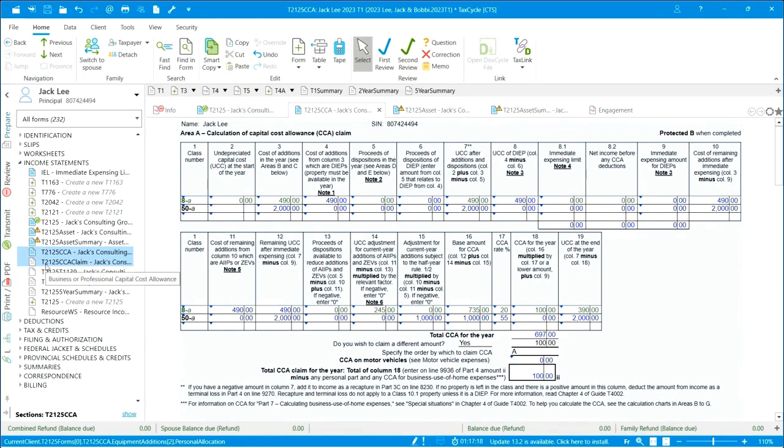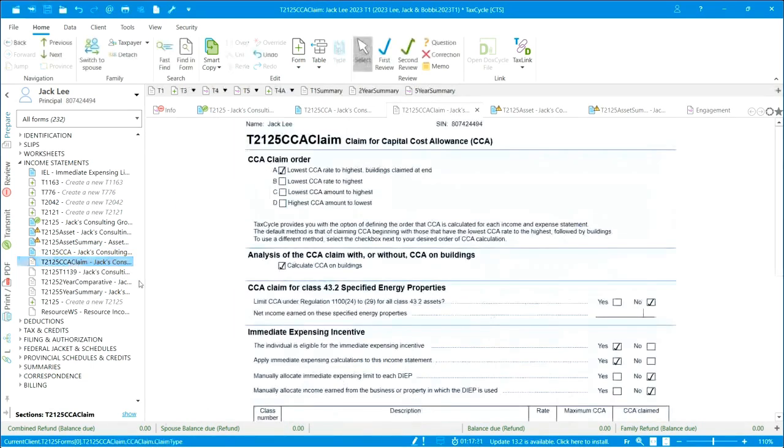And if we go to the T2125 CCA claim, this is where it gives you a couple of options to choose the order in which you want to claim the $100 I have assigned for my CCA override.